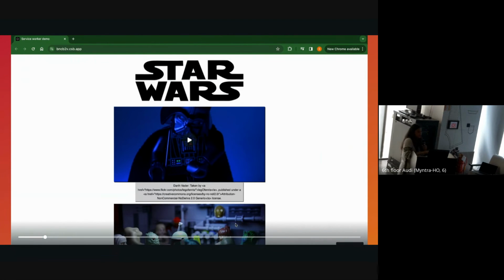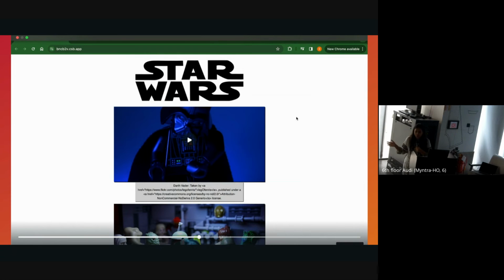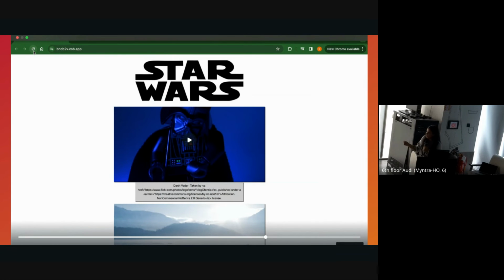Correct. Now you can see that if I'm scrolling on the website and now I am disconnecting my internet, then if I'm refreshing the page, this should not work, right? It should give me a 404 not found page, right? Because the internet connection is lost. Wrong. But in this case, as the service worker is implemented in this page, even if I'm refreshing this page, it will show me the exact page.